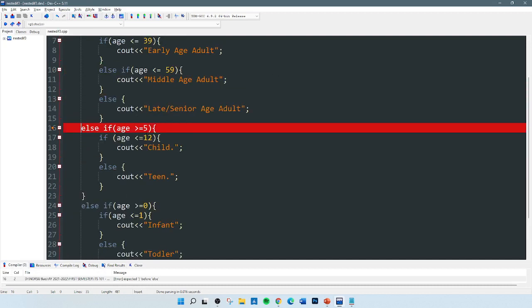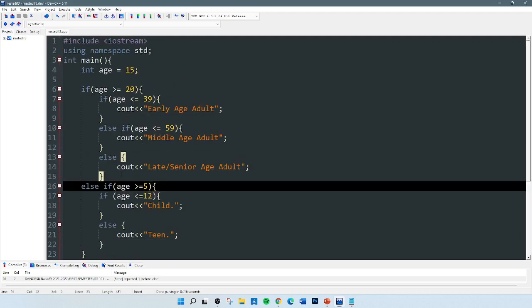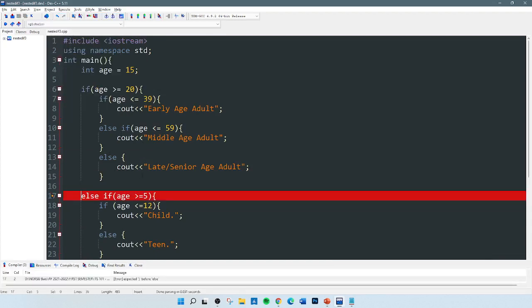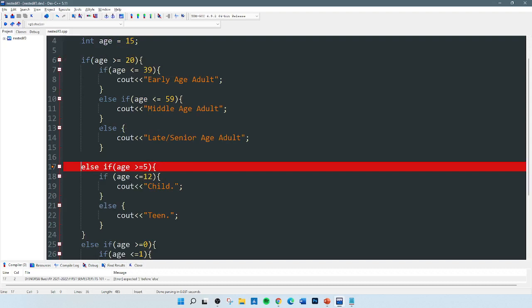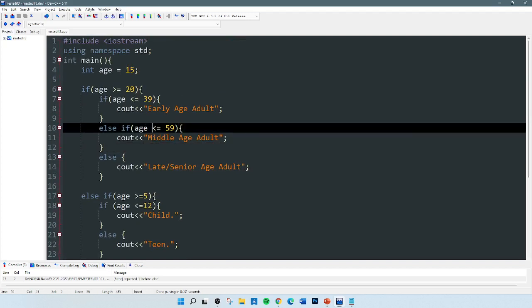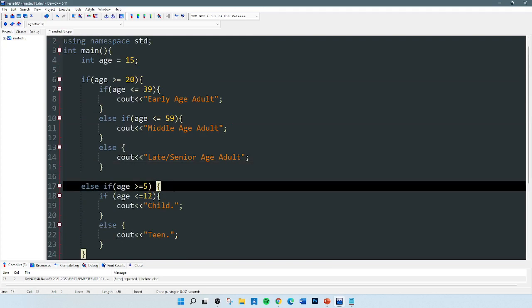Oops. If age is inside error message. So what is the error message? Execute. Let's see the error. This else if looks right.